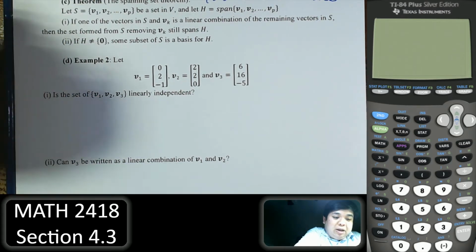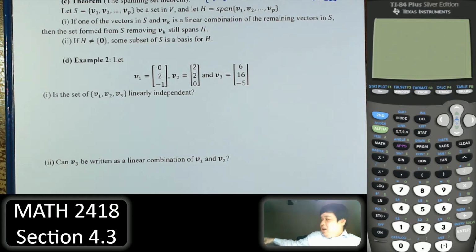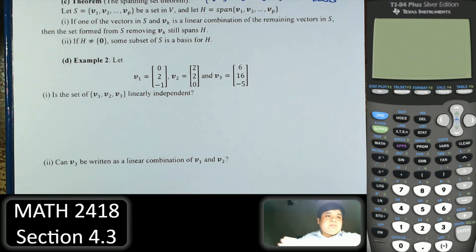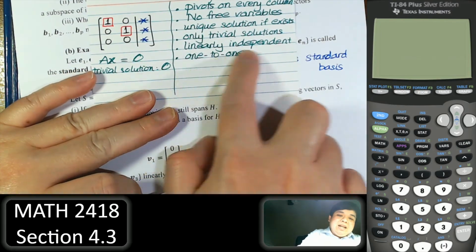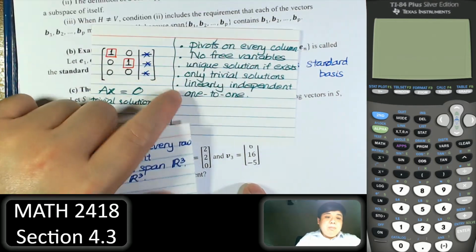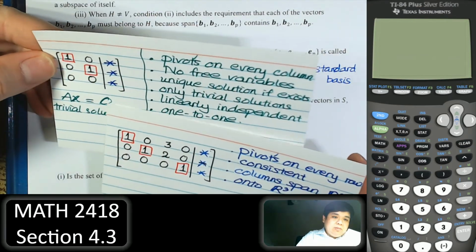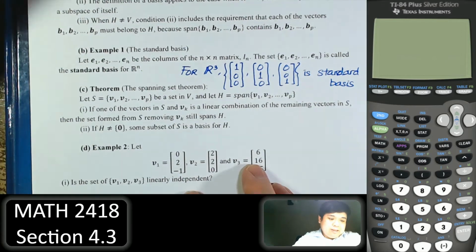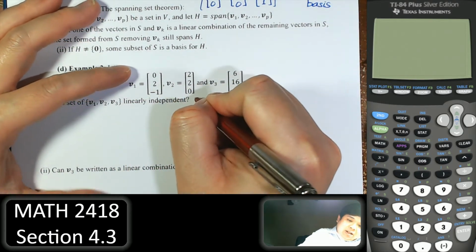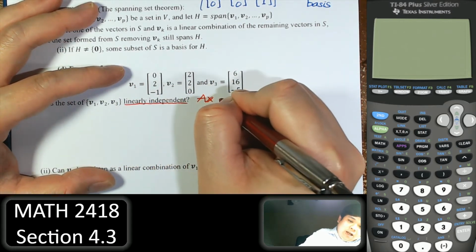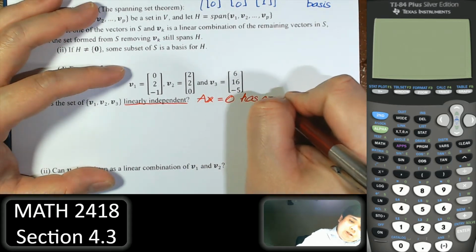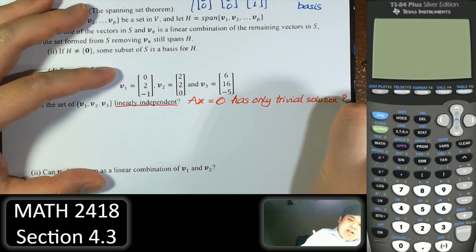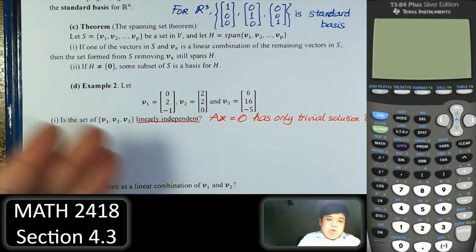Right. We see that in this example. Is the set v1, v2, vp linearly independent? Well, that's the reason we defined linear independence at the beginning of the section. Linearly independent means the homogeneous equation has only the trivial solution, meaning that there are no free variables. So linearly independent is equivalent to Ax equal to 0 having only the trivial solution. And we put a question mark there. If it does, then it is linearly independent. So I just rewrite the question differently.